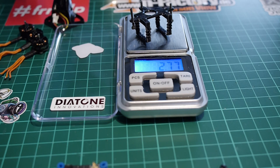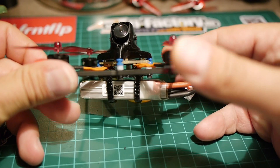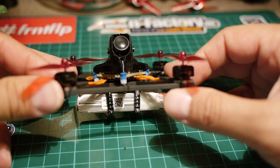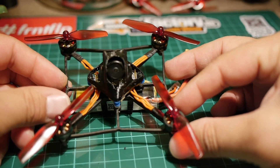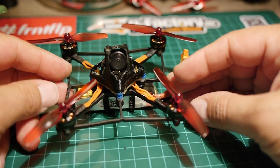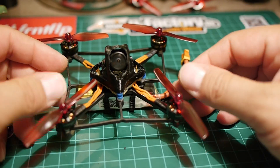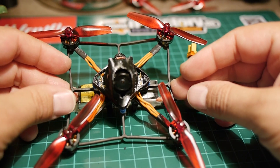So let's go to the build itself. Let's assemble everything and see how it comes together. If you look closely, the wall fitting makes it a way more compact machine, which will probably be more durable and more stable in flight — hopefully. Not that the original Diatone has a stability problem, but I prefer it this way.